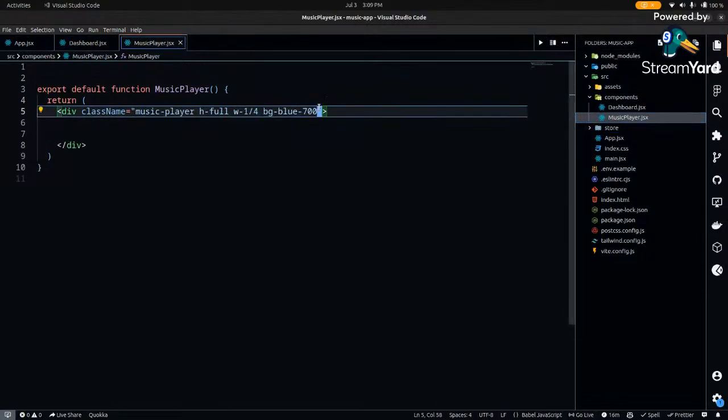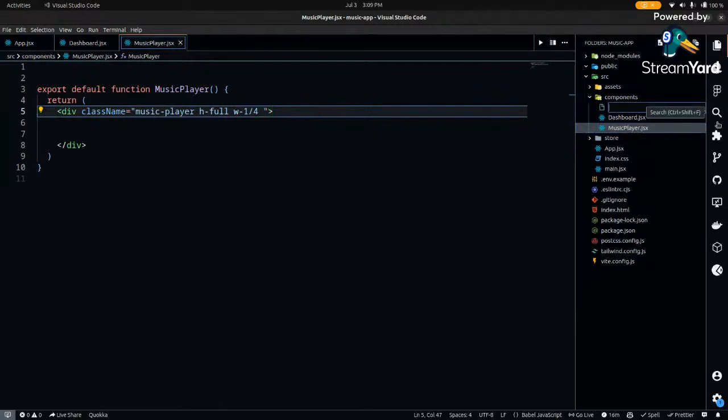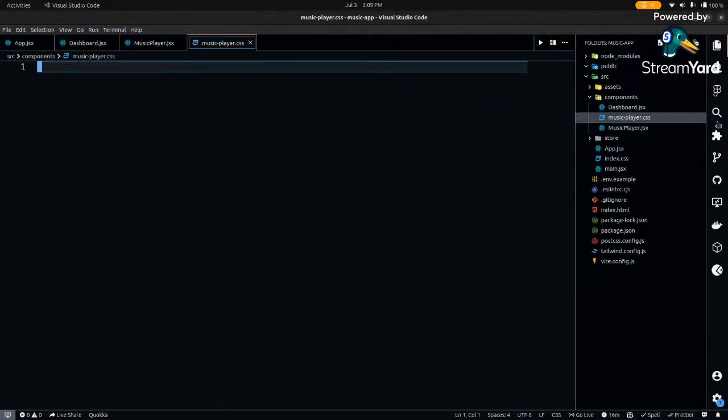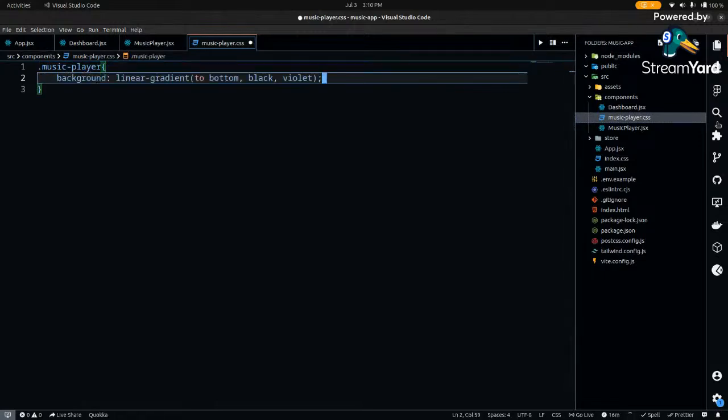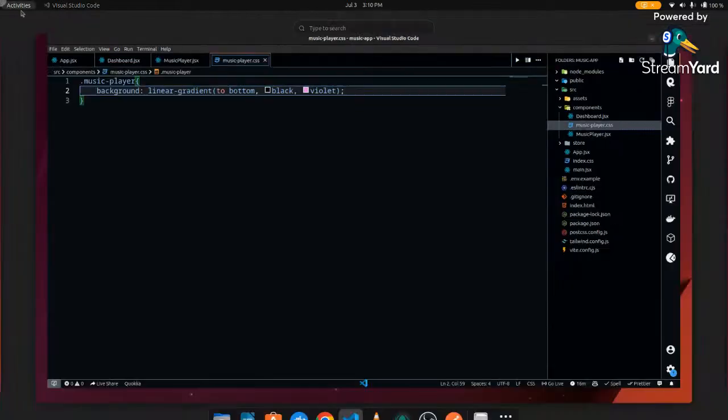Let's remove the PG blue and let's add another file. Let's call it music player dot css, and over here we'll just call the music player and do this. Let's check this out.